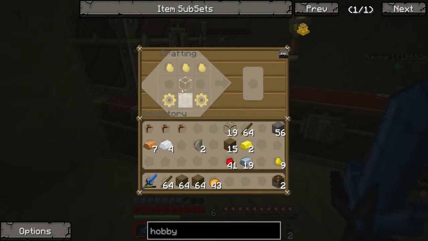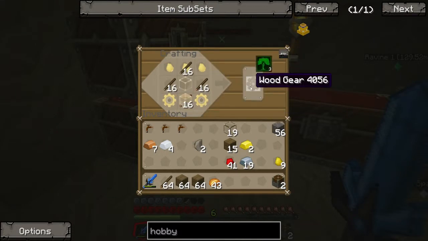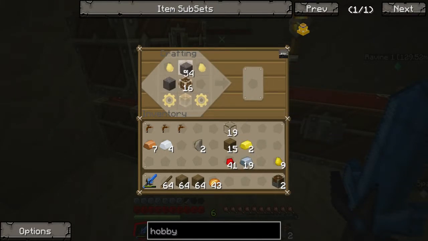And what we're going to do now is we need to make some gears. So we just do this. That's going to be 4. You know what? Let's just make 16 gears because we'll need those at some other point. And I want to gold plate those, so let's do this, and let's just make 8 of them. Okay, that leaves me with a little bit extra cobblestone in case I need it for something.